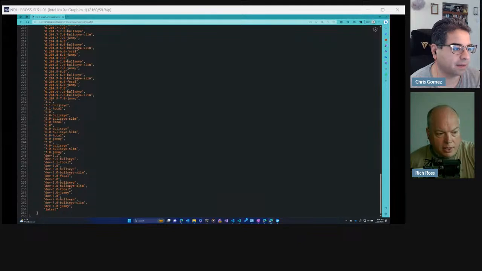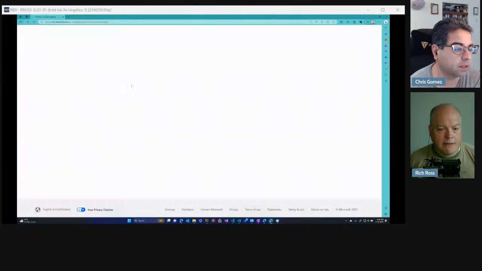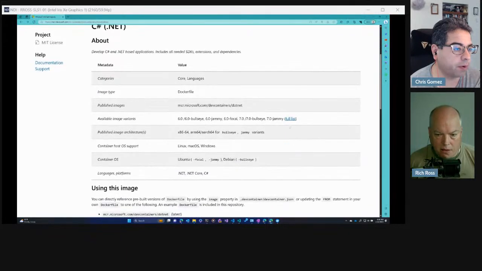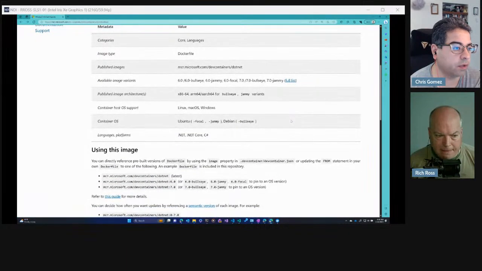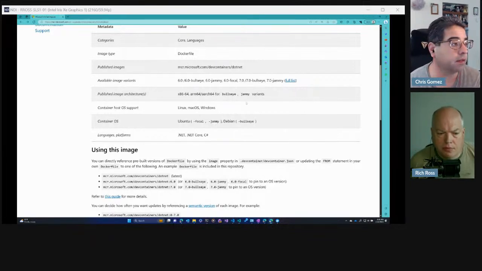I'm not sure if you're aware why the bullseye, focal, jammy. What are the tags for? I don't know for sure either. What I'm trying to remember is if it's related to Linux variants, because it's been a little while since I've looked at this.